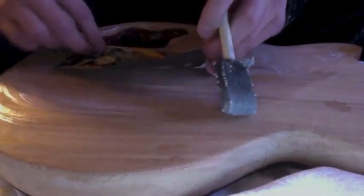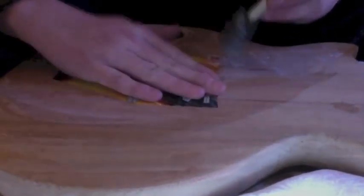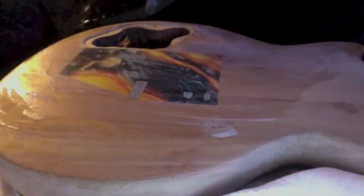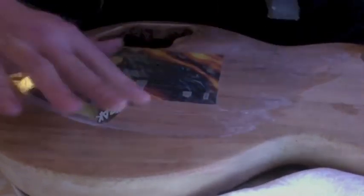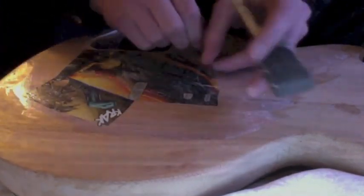To ensure that your comic strips don't peel up, it's usually a good idea to, after laying them down, smear them over with another layer of Mod Podge. This will ensure that in between laying them down and applying your final coat of sealant, they won't peel up or form air bubbles. It will keep everything flat, level, and even. It'll also make it easier to lay other comic strips over top of them.